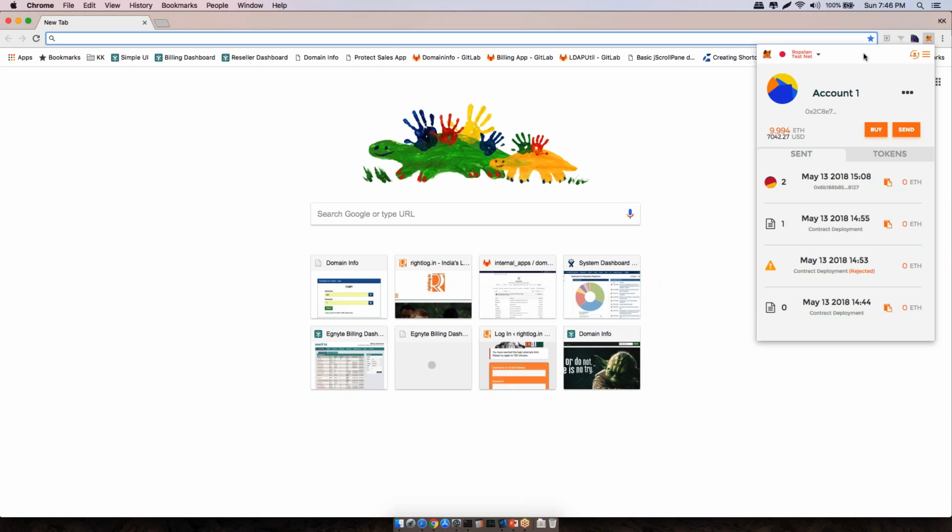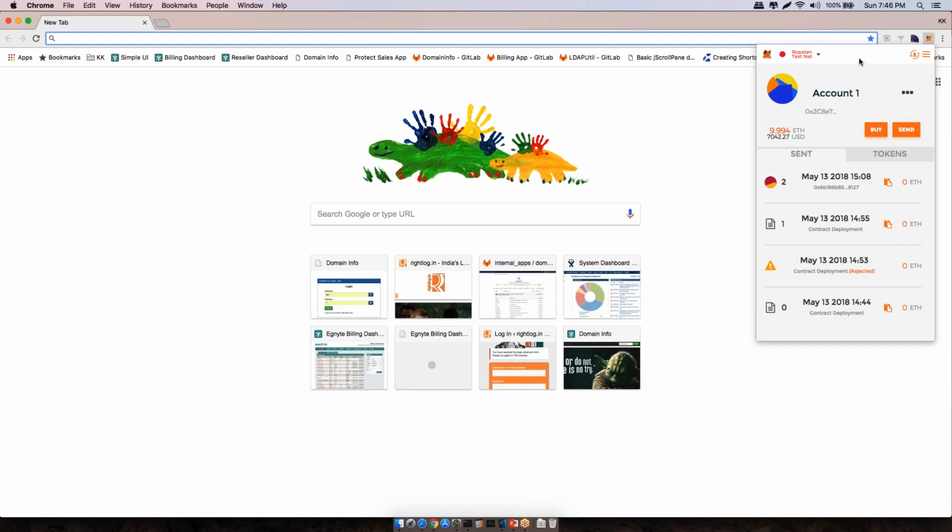When you install it the first time, it will create a set of keywords which are very specific and unique for your own account, and those will be used to recover your account in future if you uninstall the extension or something like that happens to your account.